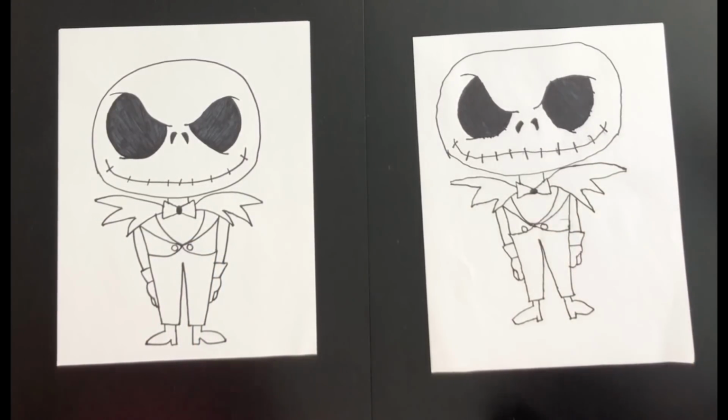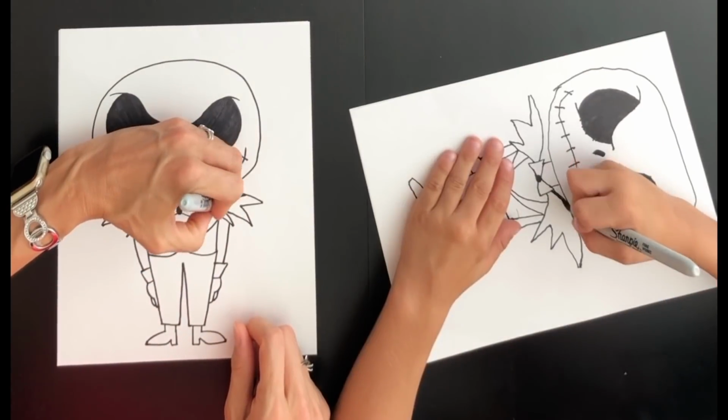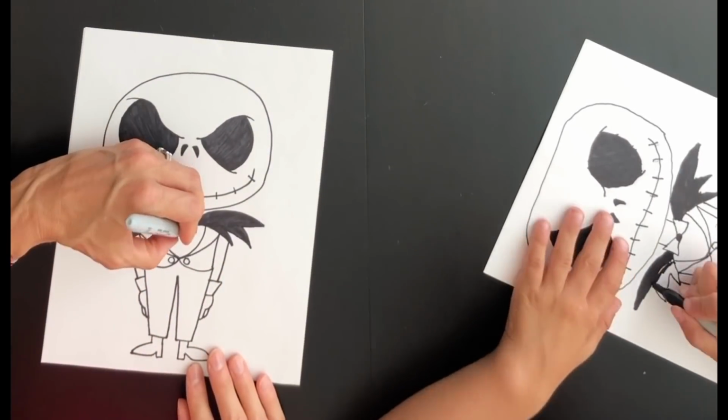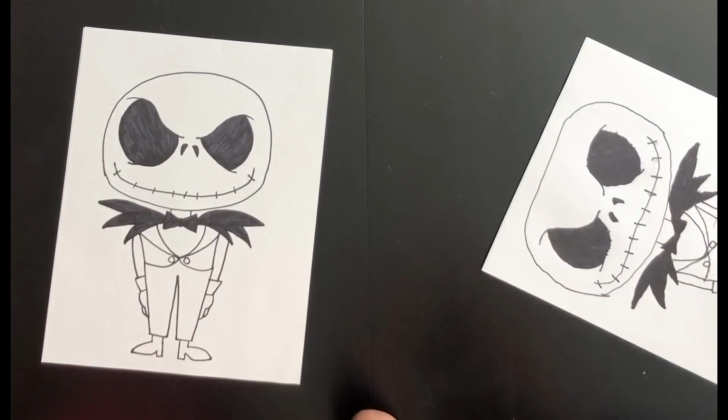Great job. Who's ready to color? Yeah, we are going to go color. All right, let's go ahead and color in our bat wings. And we're just going to color in black so we don't even have to change markers. All right, we got our bat wings all colored in.